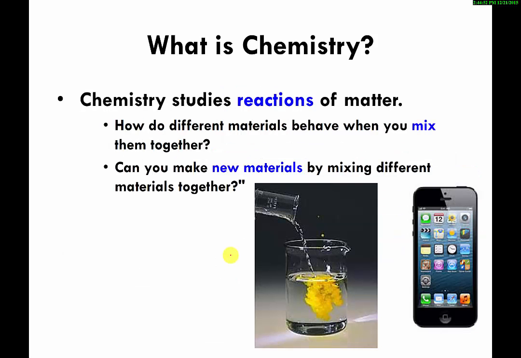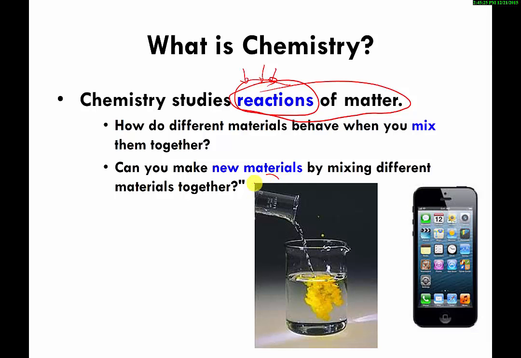So chemists are just interested in properties or features of material objects. And finally, chemists are interested in what I'm going to call reactions of matter. And reaction was in the earlier definition a couple of slides back too. Basically, a reaction is when you mix two different materials together, every once in a while you might get a completely new material made. And when that happens, when two materials mix together to make something new, that's called a chemical reaction. We will talk about that in a little more detail as well. But basically a chemical reaction is getting something new out of two materials when you mix them together.